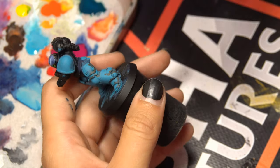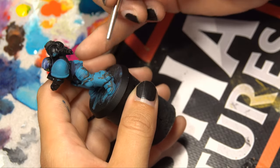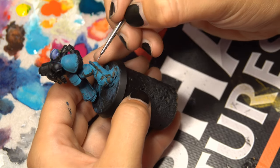Now we have to retrace all the previous stains but leaving some space without covering the whole brown color underneath. So my PC decided to not record the second step, so let's redo it again on the other leg.